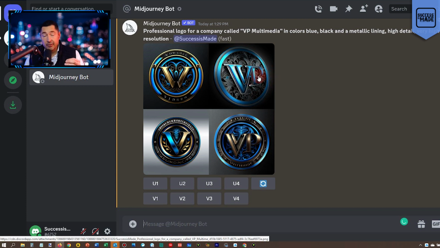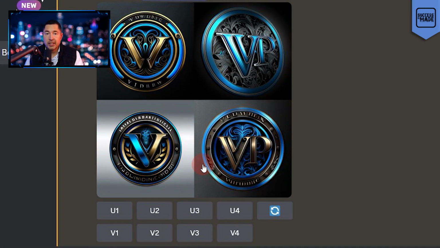The different options you have in MidJourney are to upscale the image. You do that with U and then the number of the image. So it goes clockwise. It goes from this one to this one to this one to this one. So 1, 2, 3, and 4. So if I want to upscale the second one, I click U2. If I want to have new variations of the second one, to see what it comes up with next, I can go to V variation 2.